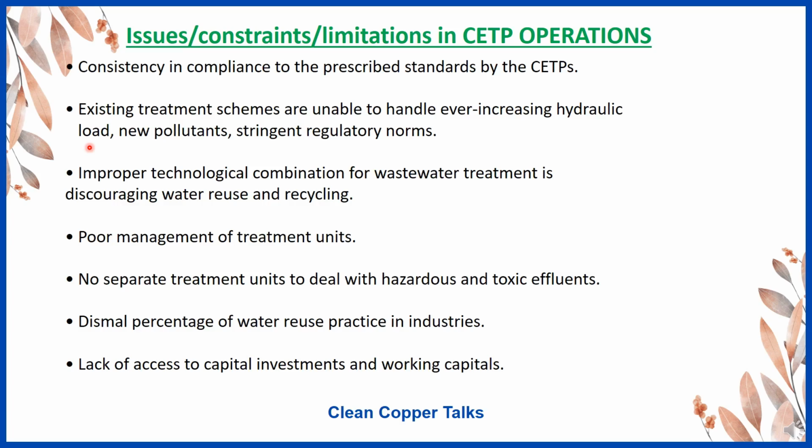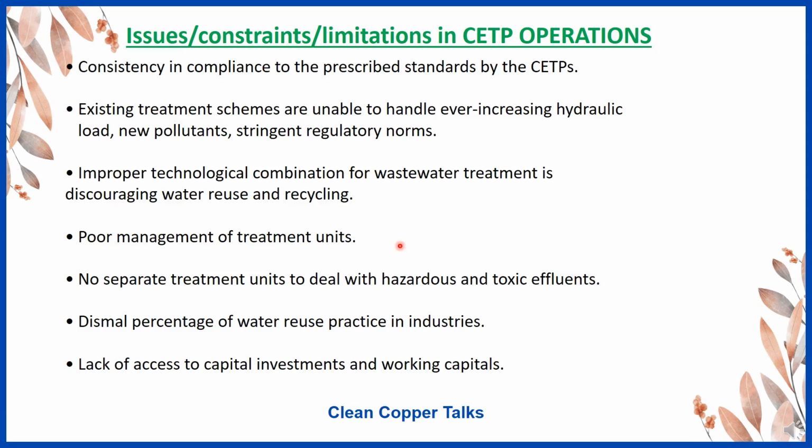So when the amount of water coming to the CETP is increasing, or the characterization of wastewater is changing, it becomes difficult for the CETP to perform. Then improper technological combination for wastewater treatment is discouraging water reuse and recycling. Then poor management of treatment units needs a lot of proper maintenance. Otherwise, with time, in absence of proper maintenance, the performance of the CETP reduces.